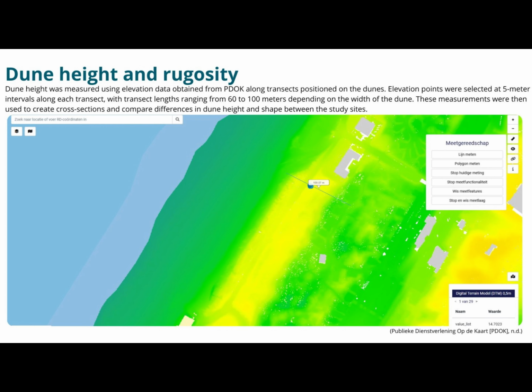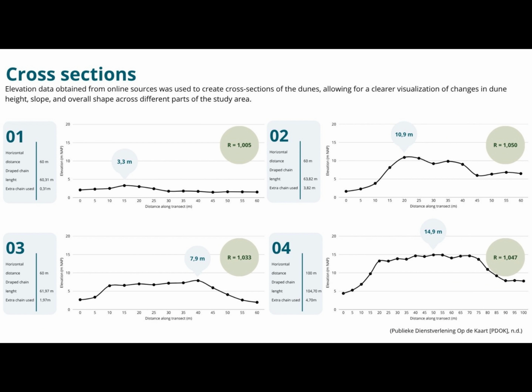So instead, we looked more closely at our data and noticed that the dune height seemed to show a clearer pattern with plastic accumulation. Because of this, we decided to adjust our approach and measured the rugosity differently, measuring the height of the dune per 5 meters along the depth of the dune. Then we used the same formula to calculate the rugosity by dividing surface distance over straight distance. A higher R value indicates a more complex dune. In this picture you can see what the results are of this measurement.